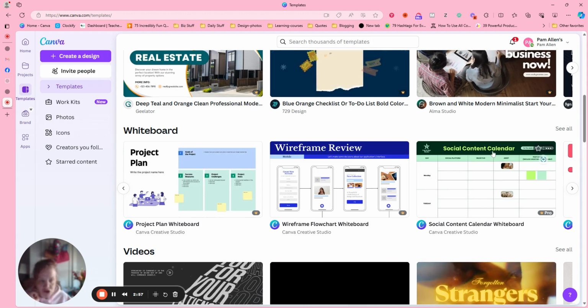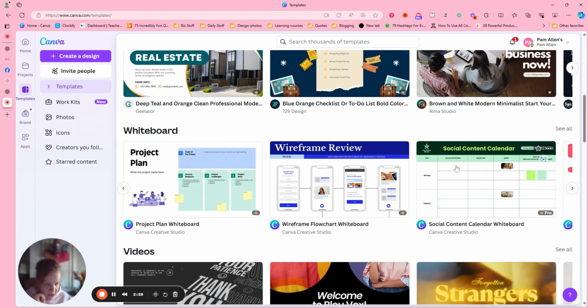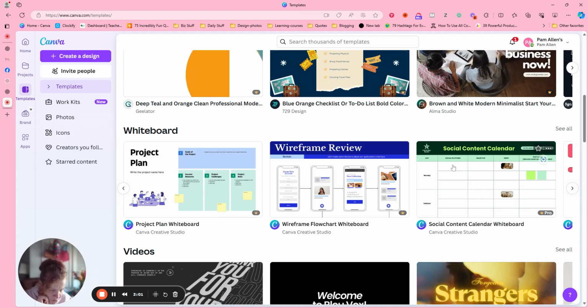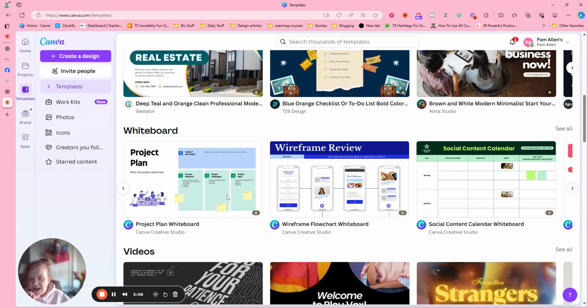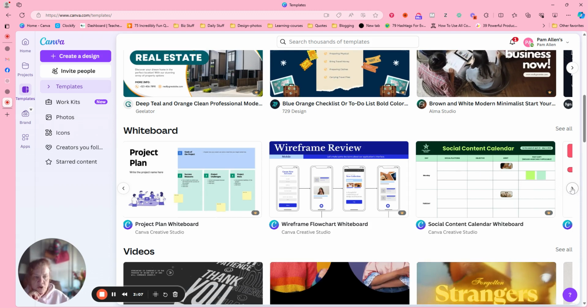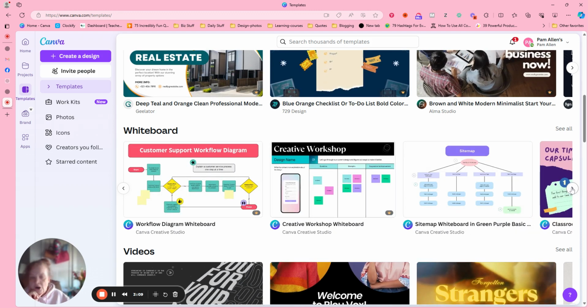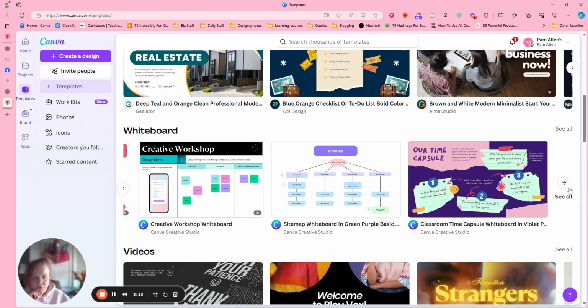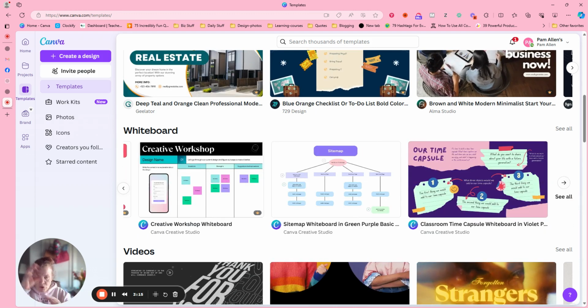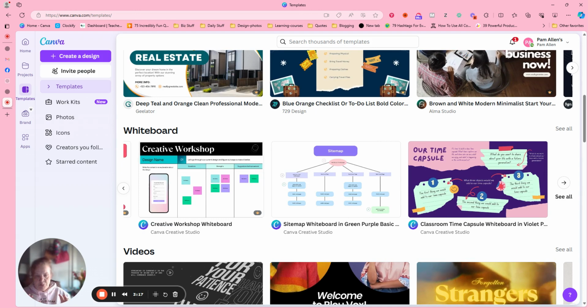Here's a social content calendar, which is pretty awesome. I'll have to look at that one. And these are made by Canva Creative Studios. But there's all kinds. You can do a course, set up your course ideas, set up your brainstorming, whatever.